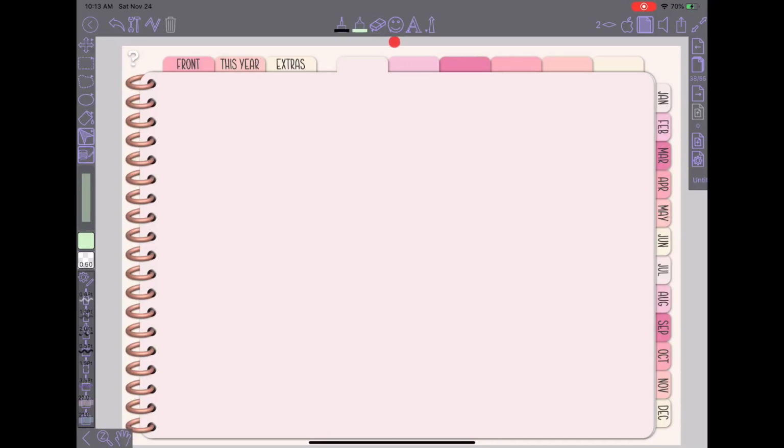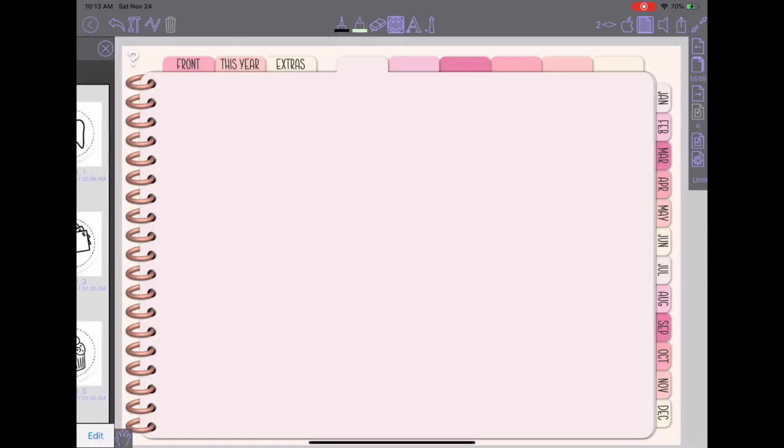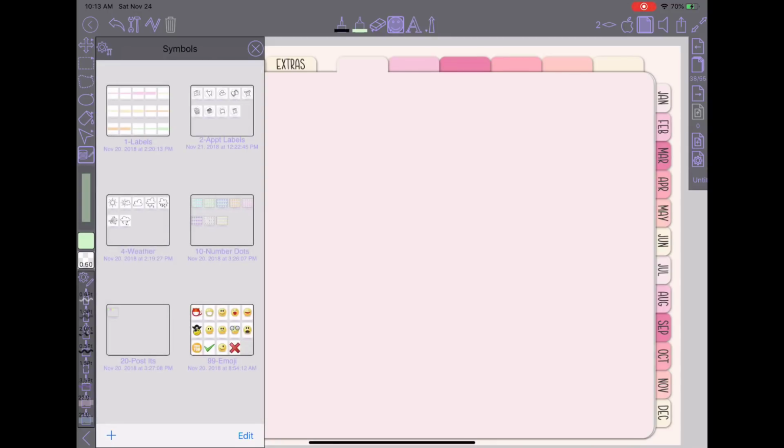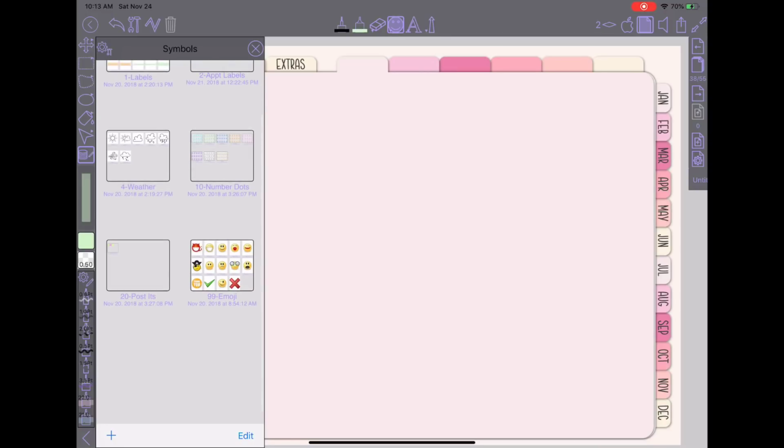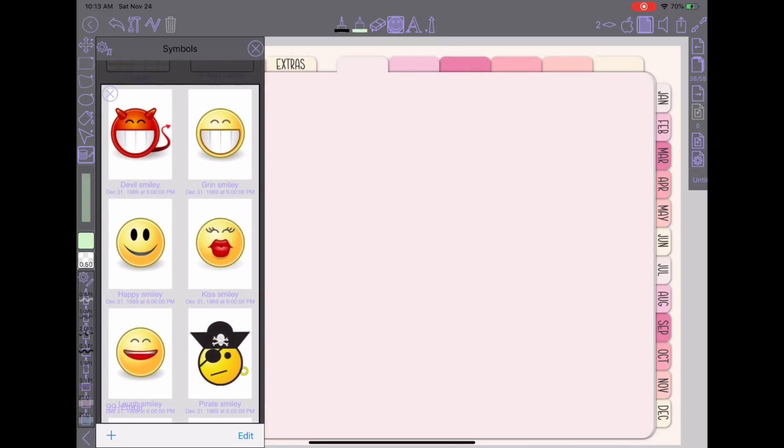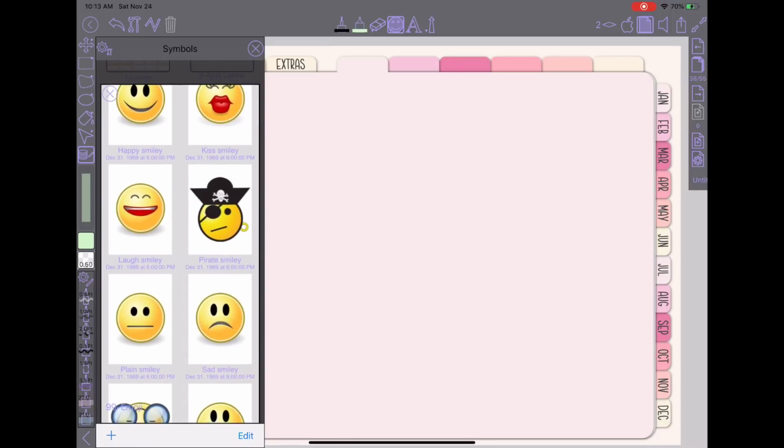Now we go over to this fourth button here, this little smiley face. That's the symbols button. I like to think of it as a built-in sticker book. So if I open symbols, and I'll have a separate tutorial about my symbols and how I got them in here. Essentially, you start out with these default ones that come in ZoomNotes. So you can tap on them and then tap in your planner and you'll have a little sticker. So anything that you use a lot, anything that you have in your sticker book that you put in your planner on a regular basis, I would put in here, and it gives you really easy access to it.